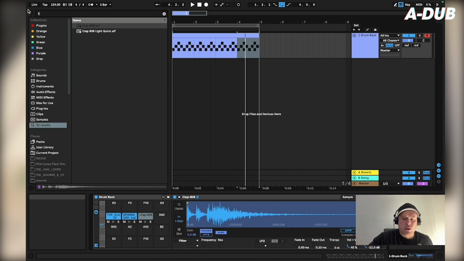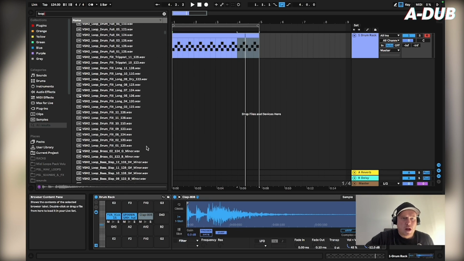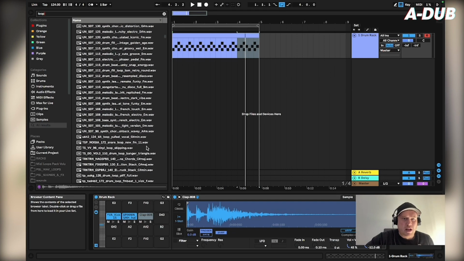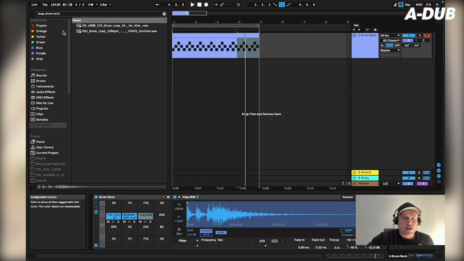Right, so if we go on to loop now, which is Command F, go straight to all results. Now we could go to loop, and what we're looking for is, if I loop drum, no kick.